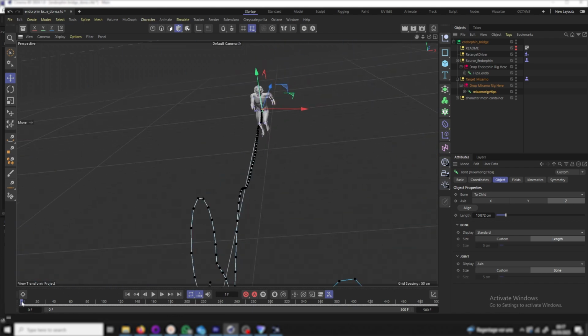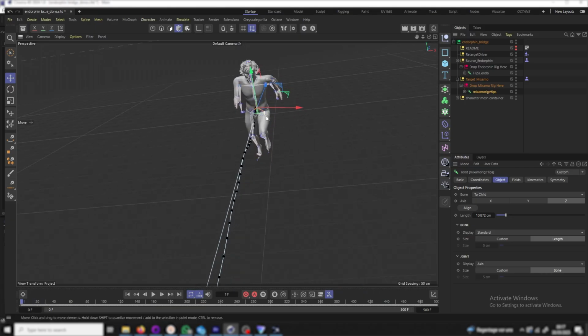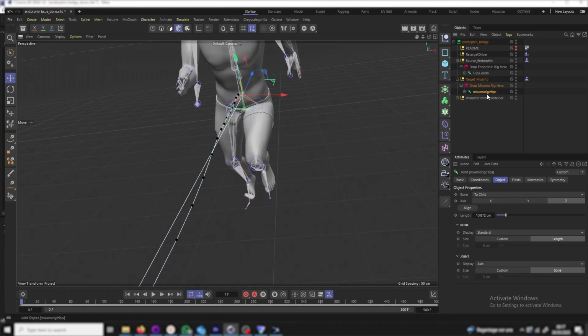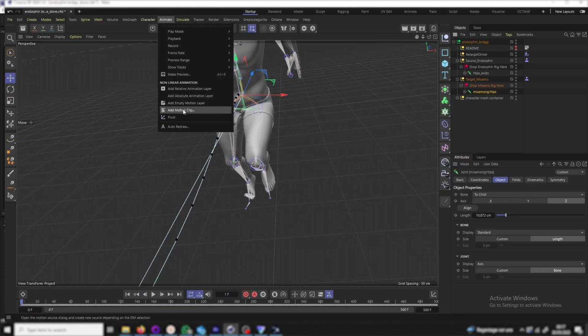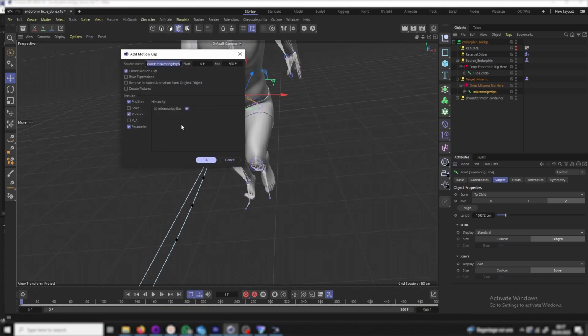So how do we now fix these toes? Because the toes are still jumbled up on every keyframe. The way we can fix that is utilizing motion clips. So we go to Animate and click Add Motion Clip while having the Mixamo rig selected. Create Motion Clip ticked. Bake Expression, Remove Included Animations, Create Pictures, all unticked.